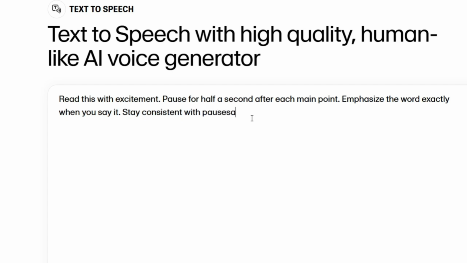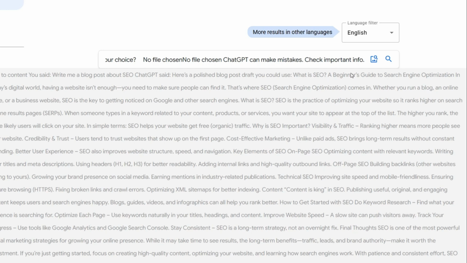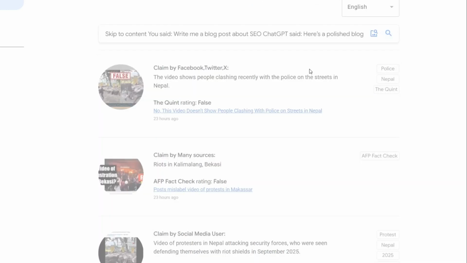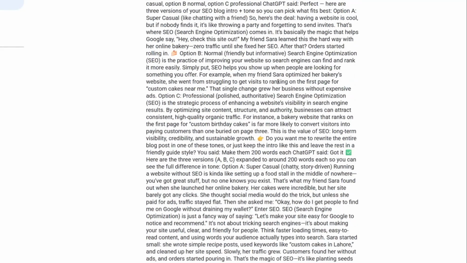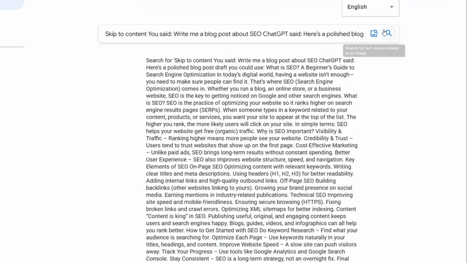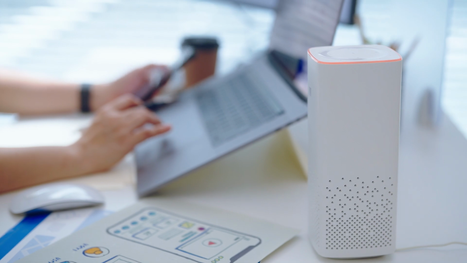Your AI voice will sound natural and engaging instead of flat and boring. But here's what separates good content from great content. Step 5. Step 5 is human review and ethical transparency. Never publish AI content without a human looking at it first. Ever. AI makes stuff up. It gets facts wrong. It misses context that humans catch instantly.